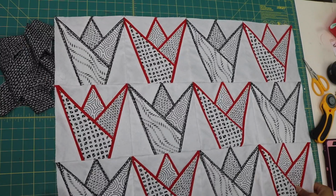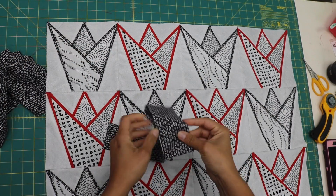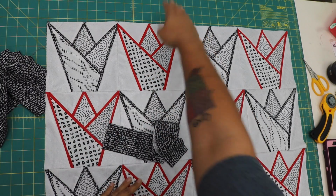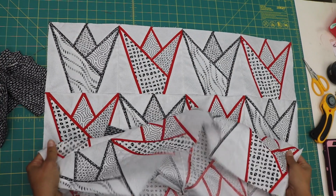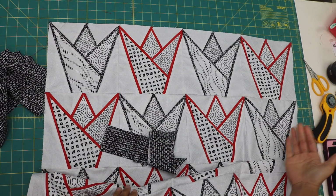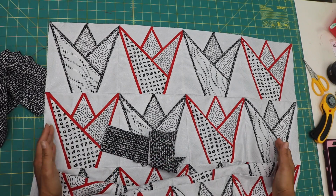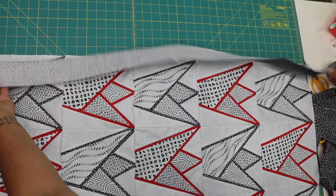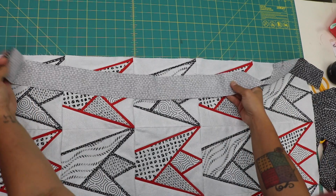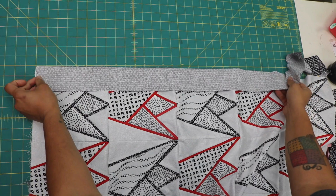All right, now we take our quilt top, grab 1 strip at a time, and you're going to sew parallel sides. So if you sew one to the top, next I want you to sew one to the bottom of the quilt top, and then come back and attach one on the right and the left. Or you can also start off right and left, and then go back and attach top and bottom. All right? So we have some overage, so you can start it off further down, or you can line it up flush right on the edge.